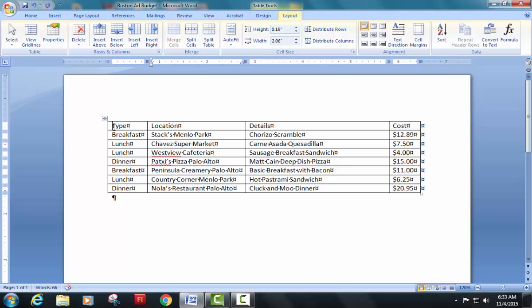Select everything inside the table. In the Table Tools Layout tab, click on the left center Align button. Place the insertion point anywhere in the table. So we can put our insertion point anywhere in the table. Click the Table Tools Layout tab again, so we're right back here, and click Sort over here under the Data section.